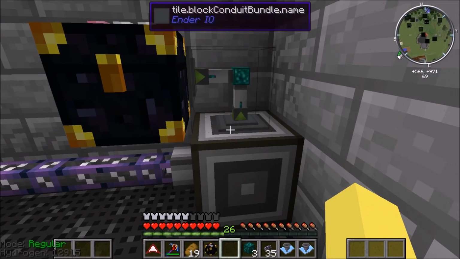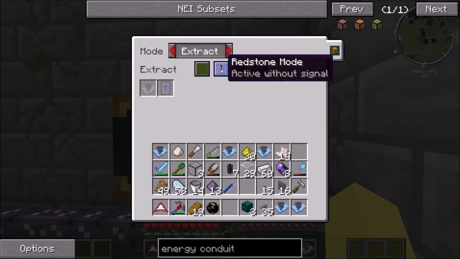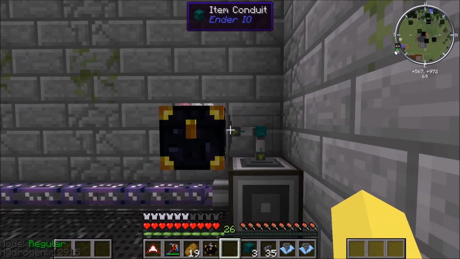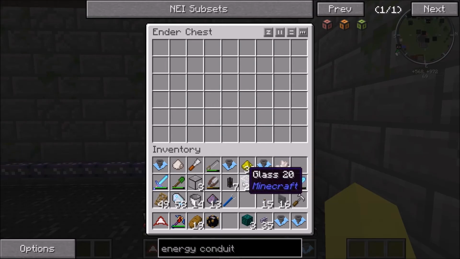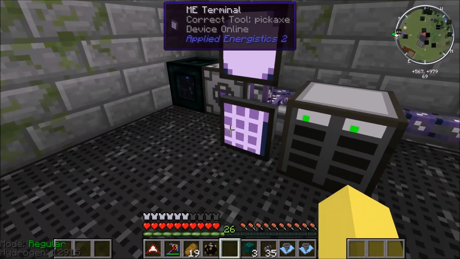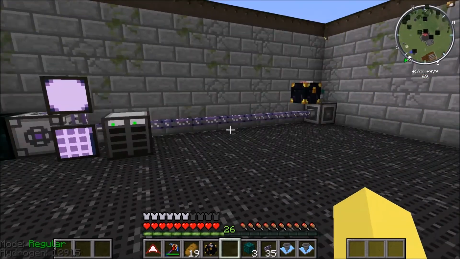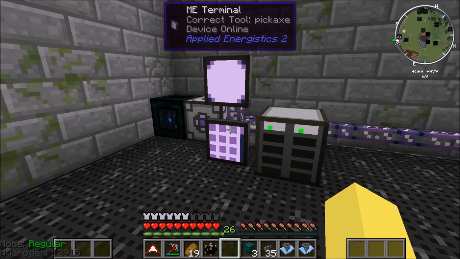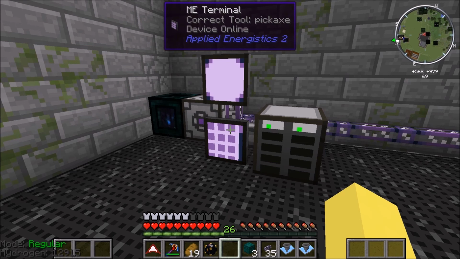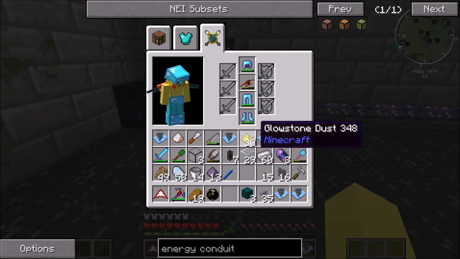There's stuff in here that you can mess with. I'm not going to do that right now. All I know is that we want this to insert, and this can extract without anything. And so, observe, glass goes in there, gets pulled out, and boom, we got it in there. Now, I'm just going to have everything pump into here because there's no real reason not to. And I'll eventually upgrade this for crafting and all that stuff, but for now, it's just perfectly fine.